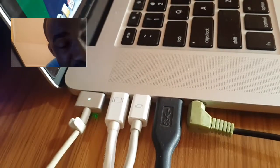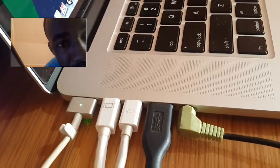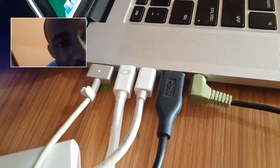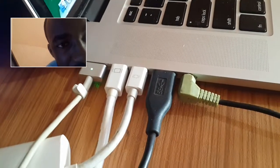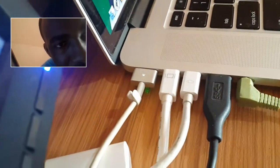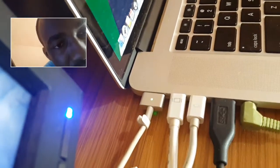And then you have two display ports, two Thunderbolt ports, and I have hooked onto both of those display adapters, one DVI display and the other VGA. And of course you have my MagSafe 2 power cord, which is hooked up to the MagSafe port.